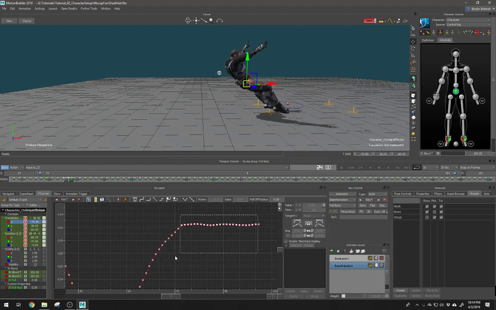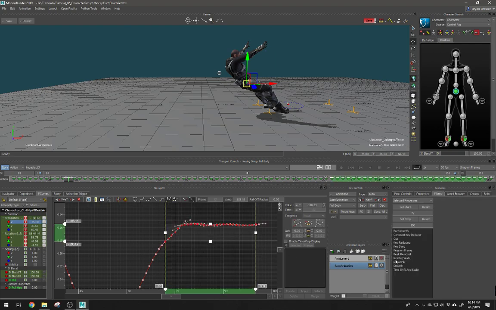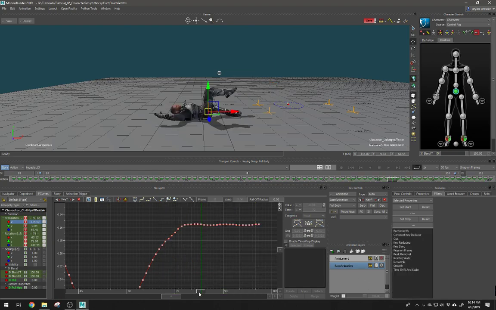So I think what I'll do is I'll give it a little bit of a smooth. So I'll go to the filters, select just those keys, find the smooth. I turn off use quaternions. I want to change my width to 2 since I'm at 30 frames a second, and I'm going to hit preview. You can see it kind of changed those curves right there. Let me reset that. I'll do it one more time. You can see it right in here when I hit preview. Boom, you can see it change. And if I like it, you can hit accept.